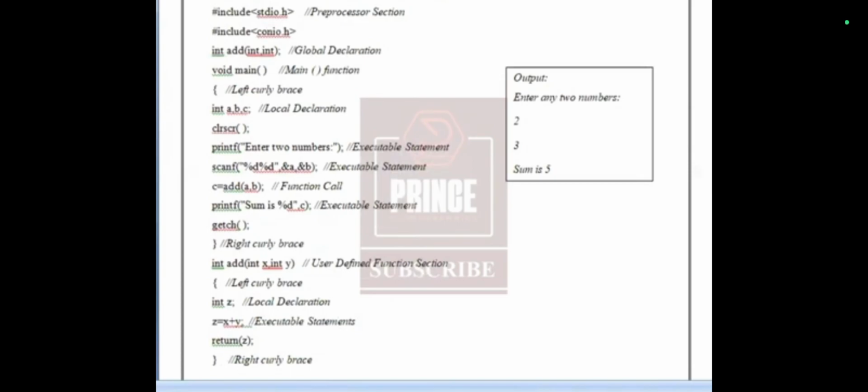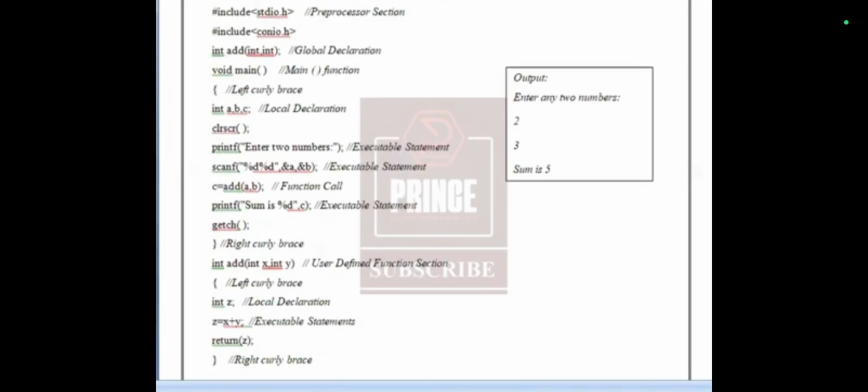And int z is another local variable declaration, only for the function add, and it stores the sum of a and b, which are passed as x and y in the function add. It returns the sum of 2 and 3. So return z.